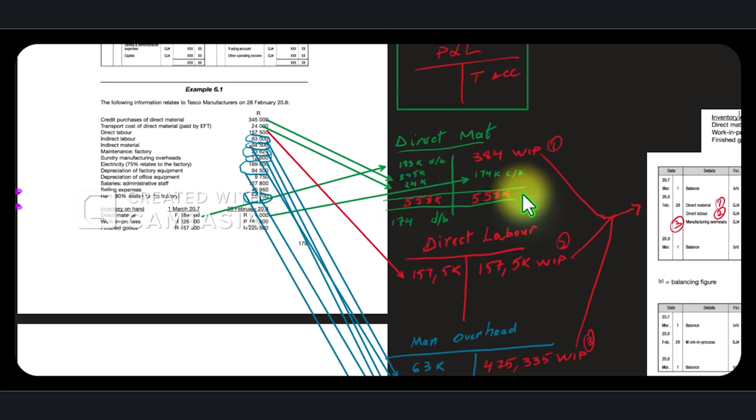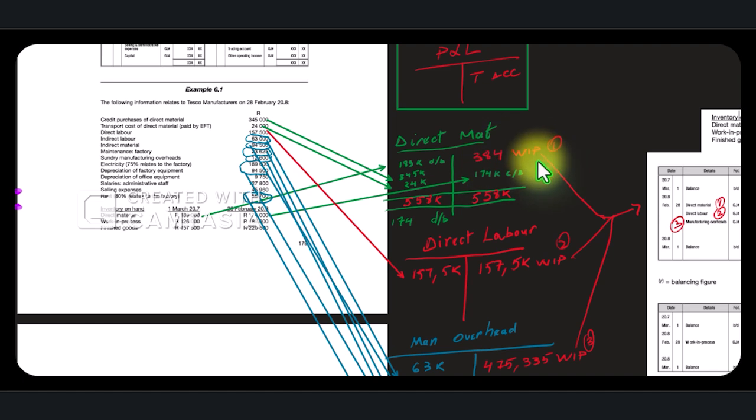So how do we get the work in process? We get the work in process by just taking this total, minusing the credits that we have, and we get the work in process. So please understand this part, that this balance needs to be replicated on the other side. The debit must match the credit. So the closing balance will also be replicated on the other side, and it will be useful for us to get what is to be allocated to the work in process for this particular production period, right?